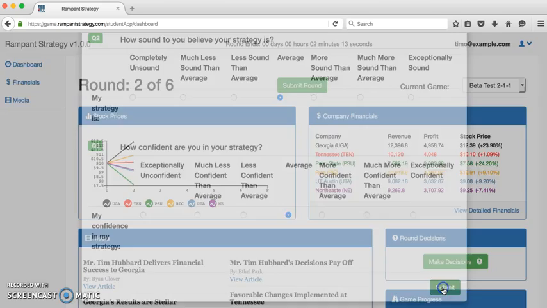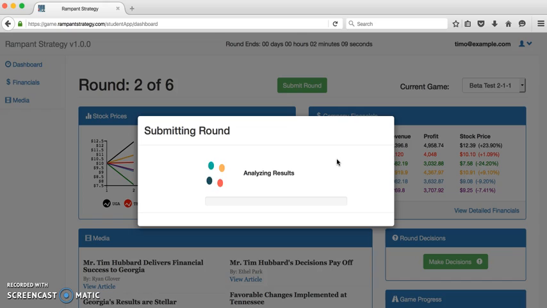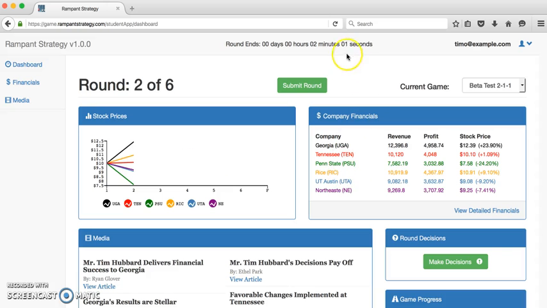Once you've selected those and submit, it will check and make sure that everything's done, and it will submit the round for you. And then in 2 minutes, it's going to cycle on to the next round, and you'll be good to go.